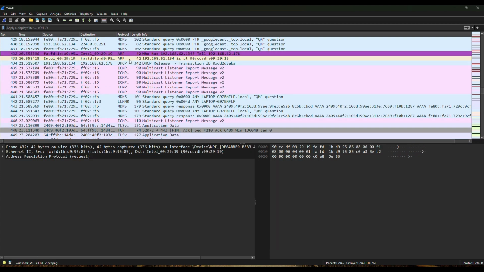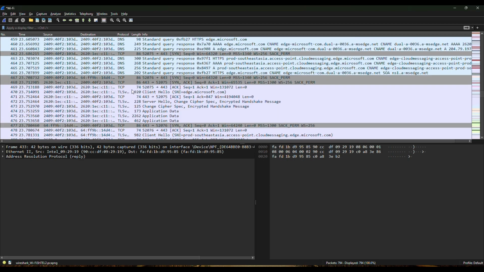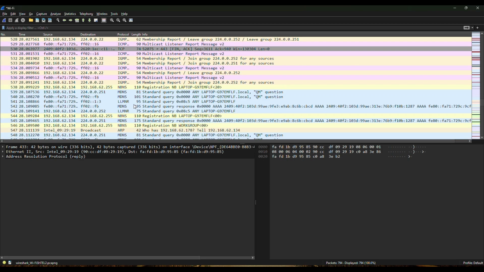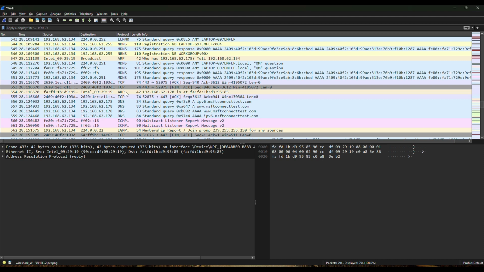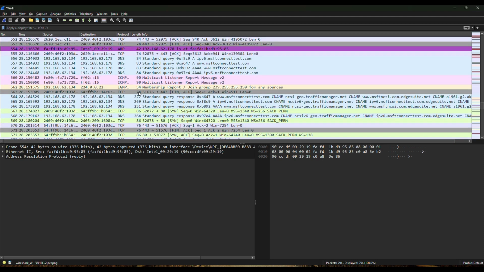Yeah, we can see here, there are ARP packets. So what is the purpose? Before offering an IP address to a client, the DHCP server issues an ARP request for the offered IP to make sure the IP address is not already in use by another workstation.